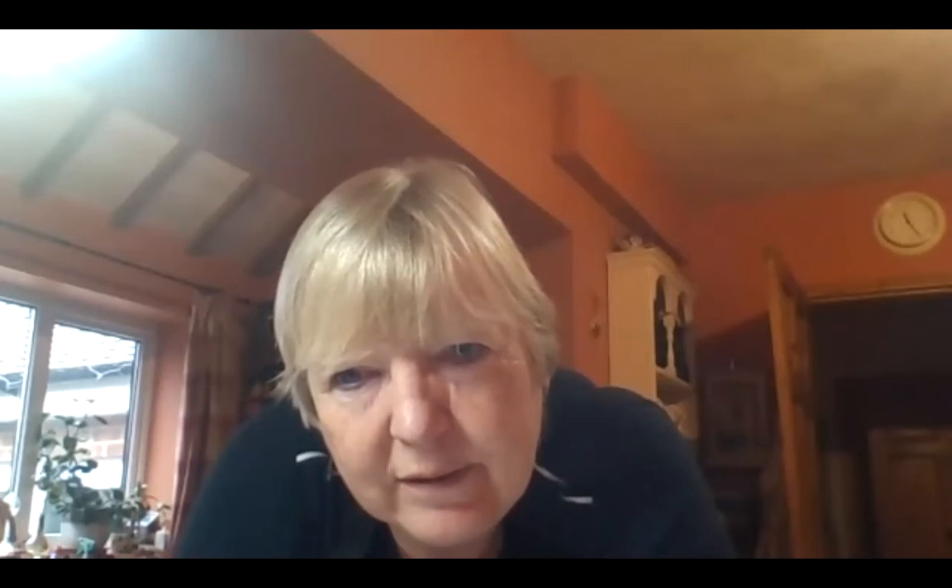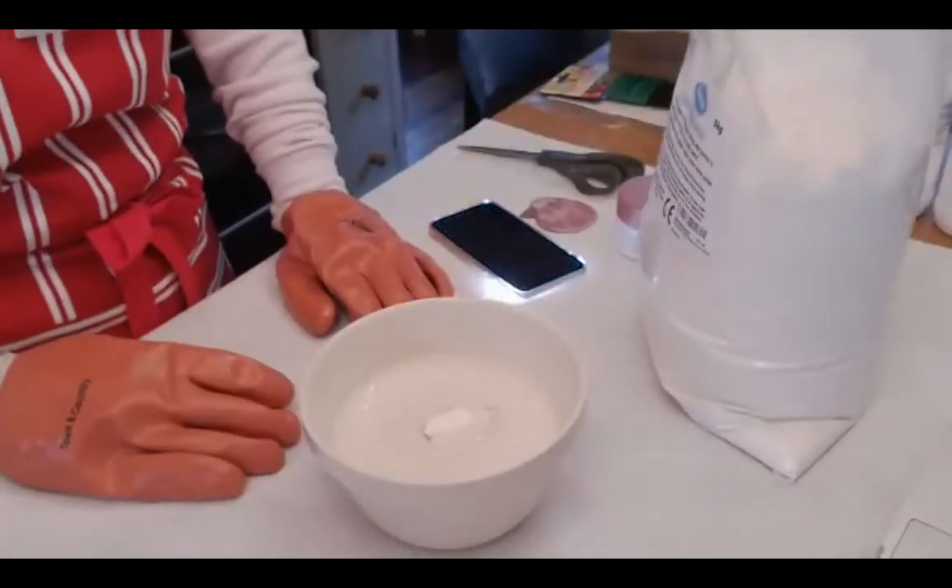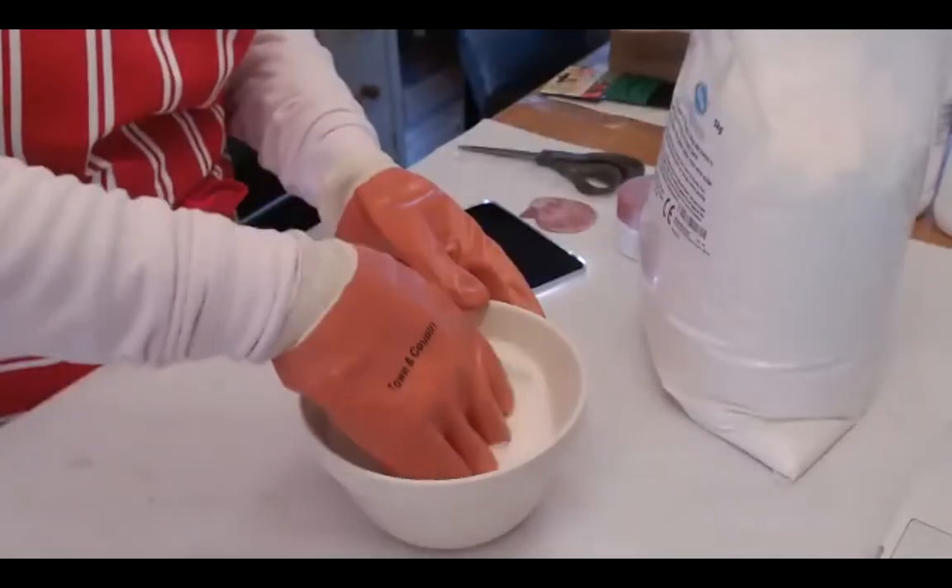It looks like you might be about there. Now put your glove on and with your gloved hand put your hand into the mix — it's like making crumble for pastry. You're making sure you haven't got any lumps in the plaster, so just do it quickly. The mix is quite runny and what you're searching for is any lumps — if there are any lumps just press them between your thumb and forefinger and get rid of them.